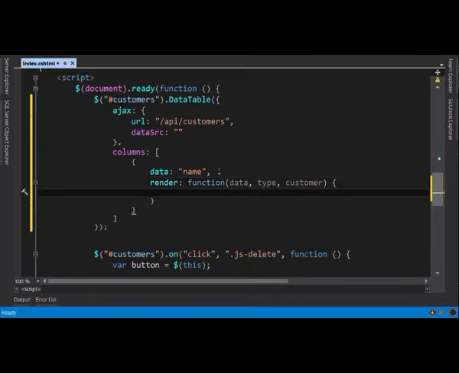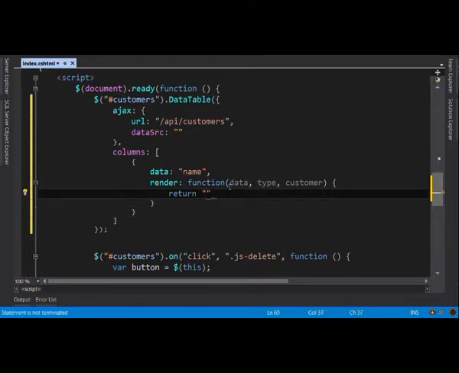Now in this function, we return a string like this. Double quote, anchor href, single quote, slash customers, slash edit, slash. Now we need to add the ID of this customer, so we can get it from this customer object. Now let's finish the href.